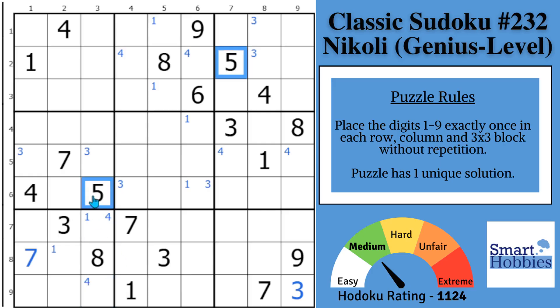Move on to the 5s. With these two 5s, two places for a 5 in block 6 — that's it for the 5s. Only one given 6, so nothing you can mark with the 6s at this time. Move on to the 7s: with this 7 and this 7, you get another pointing pair of 7s pointing into block 5. Match up with these 7s — it restricts the 7s right here.